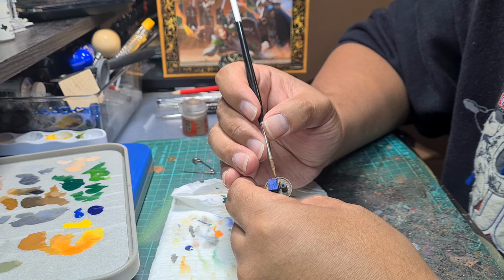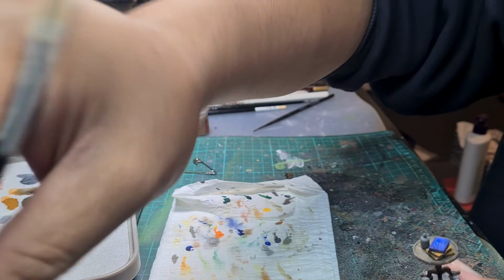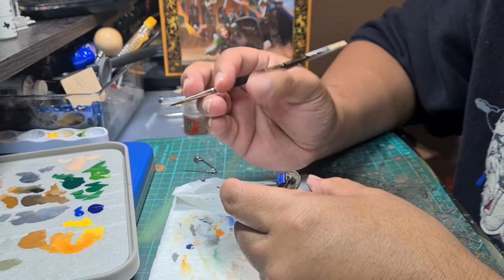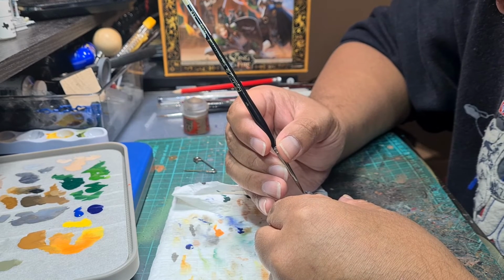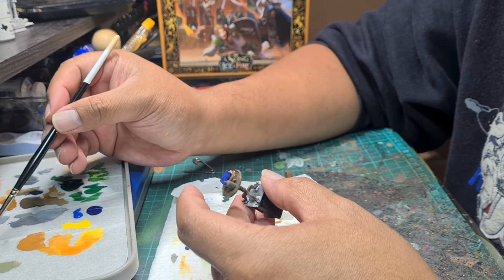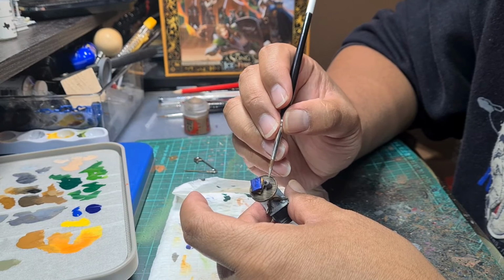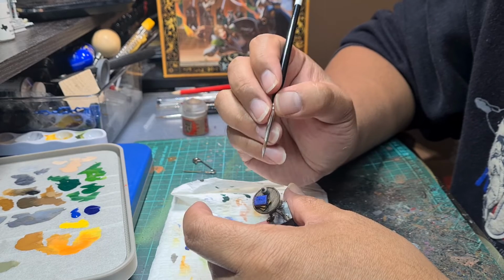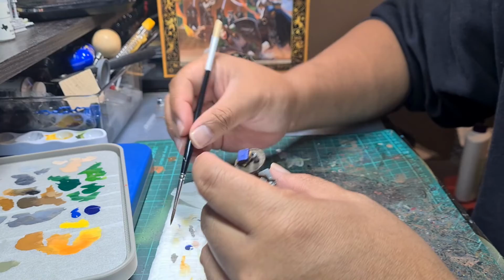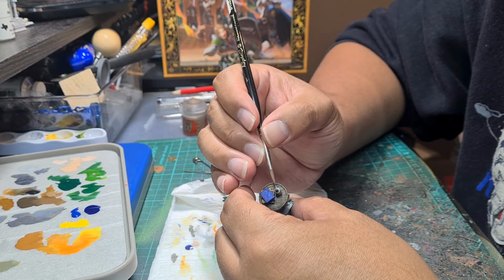Again, I guess it doesn't have to be perfect, but it always helps. And then go with some weathered stone. I'll just add that to the spine of the book. And that. Mix wolf grey with mountain stone and just put that on the table. While it's wet, just wet blend it.